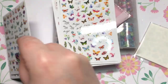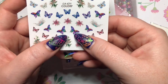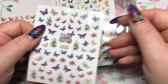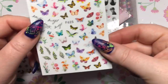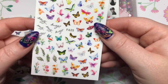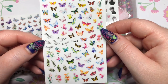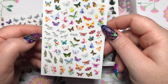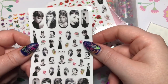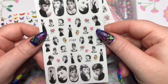And we'll look at this one. These ones are super pretty too. I mean, they're all really pretty, but we have these little guys here, super cute. And this one's more like every color of the rainbow, like a spotted butterfly. It's like leopard print. And this one does have some nice flowers on it as well. And once again, it says butterfly over here, which I really like. And then of course, Audrey Hepburn. How could I say no to that? I love Audrey Hepburn's movies. And I would totally wear her on my nails.